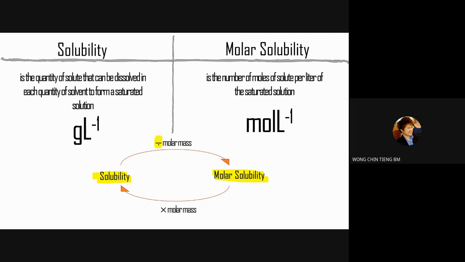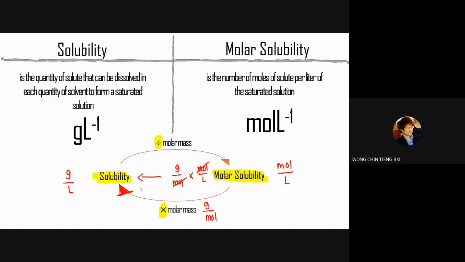If you realize, dia sebenarnya tak payah hafal pun. Kalau saya lah, zaman saya belajar dulu, saya malas nak hafal. So what I do is, I know this is gram per liter. I know this is mole per liter. I know my molar mass is gram per mole. Yang saya akan hafal adalah yang ni. Tengok arrow kita sekarang adalah ke arah solubility. So bermakna matematik saya adalah my mole per liter darab dengan my gram per mole, my molar mass. Okay? Nampak tak dia cancel off? Sebab tu dia dapat gram per liter.